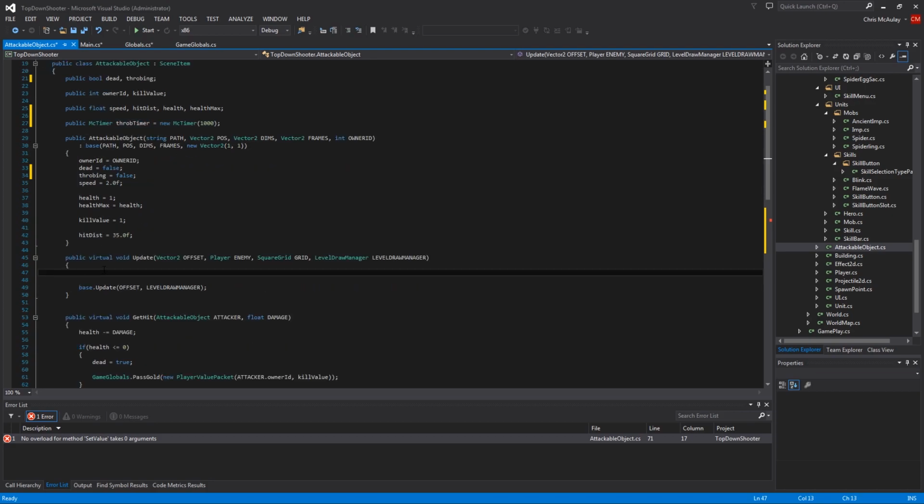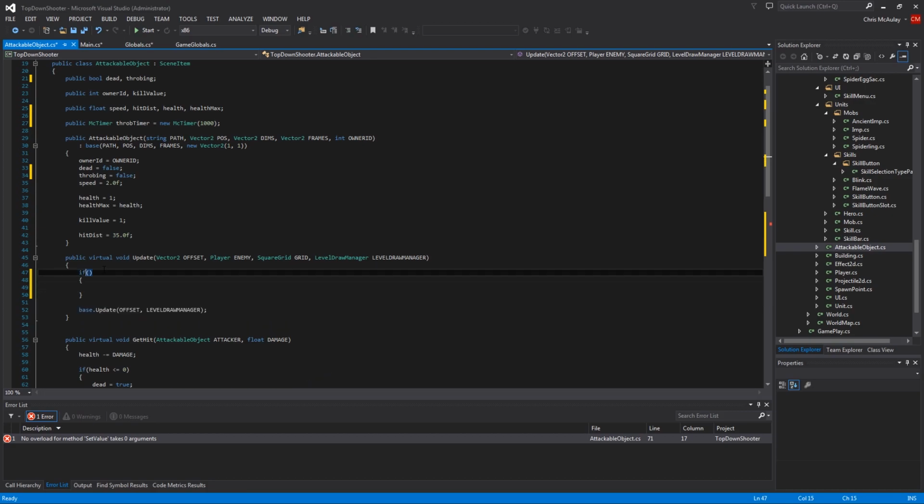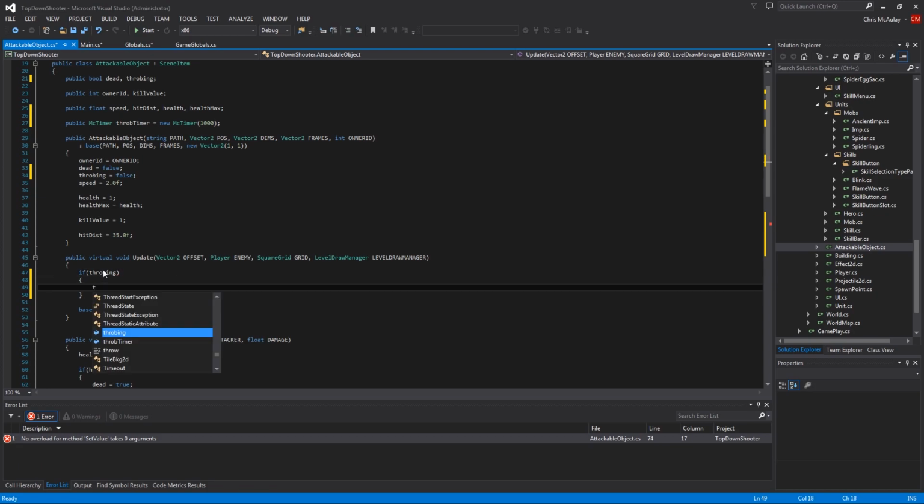Okay, so here we're going to say, how are we going to update this? Well, we only want to update that timer when it's throbbing. So if throbbing, then we want to throb timer dot update timer.